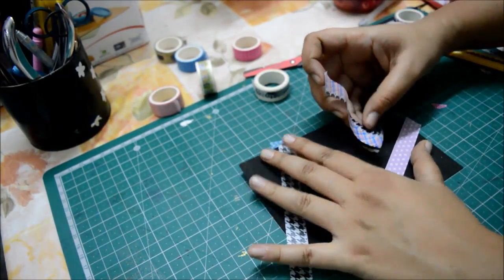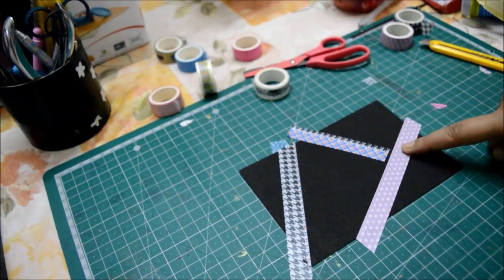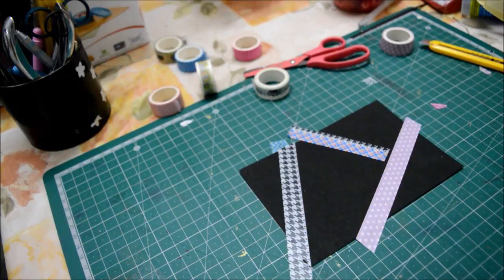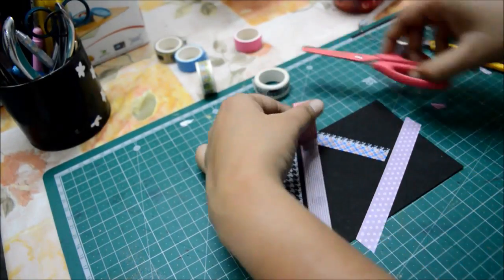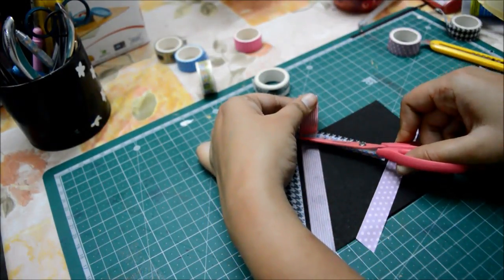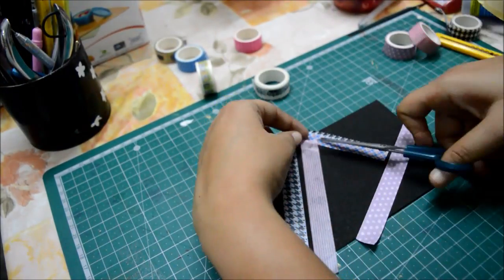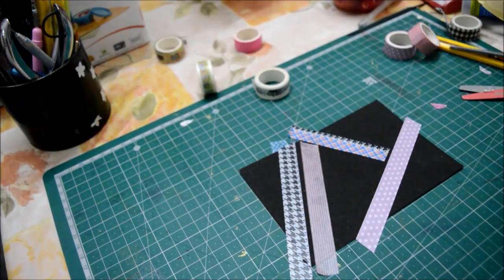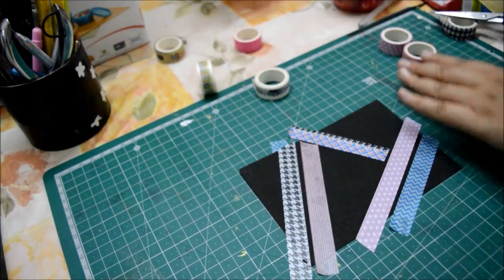Normally washi tapes come off easily from a cardstock, but this is a handmade paper. The black paper that I'm using is a handmade paper, so it sticks properly and doesn't come off easily. So you have to be very careful if you're using a handmade paper. My aim is to stick all the tapes in these 3 random directions, but I'll make sure that there is a gap between the 2 washi tapes that I'm sticking.